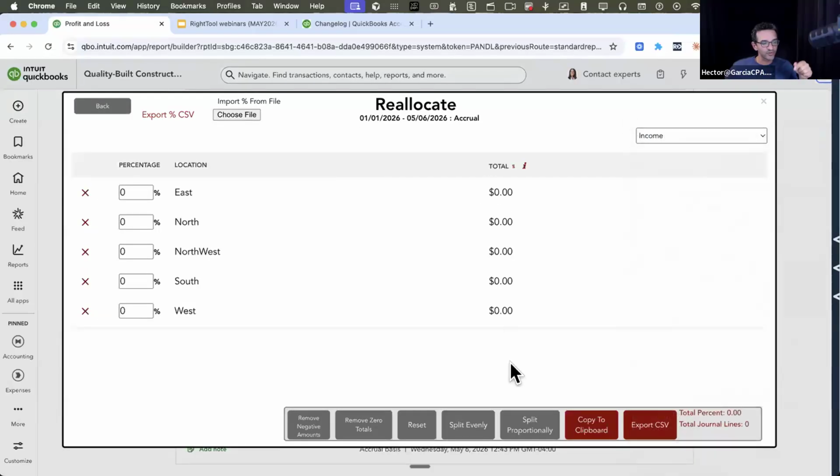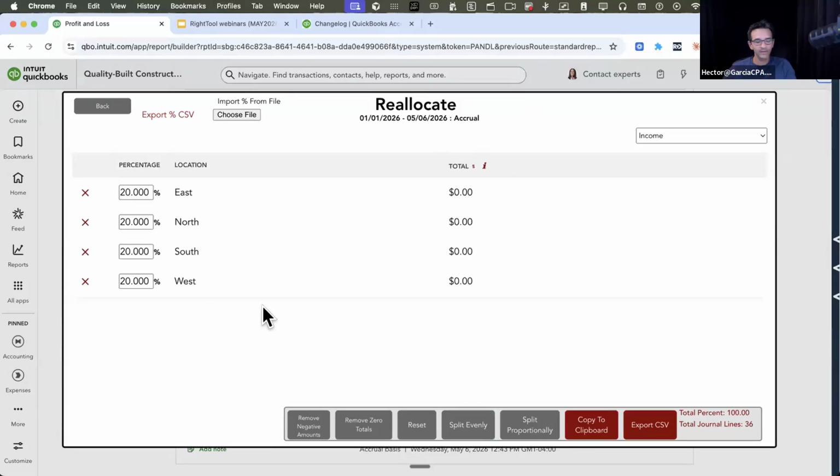So what this is supposed to do here is to grab the revenue or the expenses or anything, and then from there, propose a percentage. You click on where it says split proportionally, and then it grabs based on your total revenue and splits it. We also have a split evenly. What split evenly does is, based on the total number of classes or total number of locations, it'll split it evenly. By the way, if there's one particular location that you don't want to allocate, you X out of that one. So you get rid of it, and then you click on split evenly, and then it'll split it evenly. In some cases, split evenly is how most people would do it. And in other cases, proportional to revenue or to expenses, which by the way is temporarily broken.